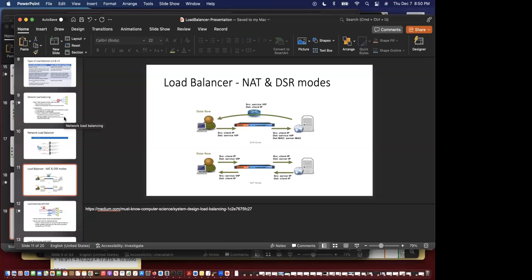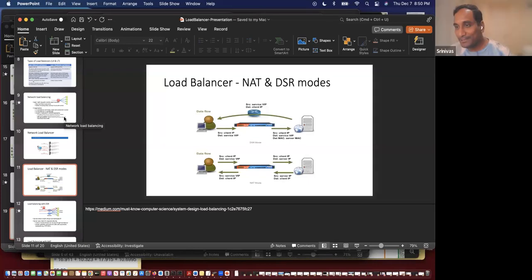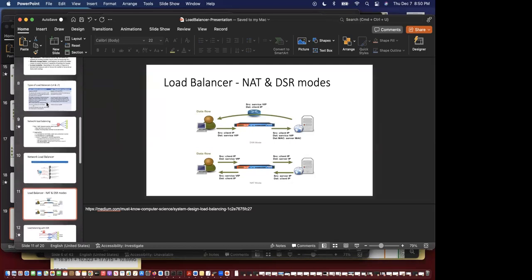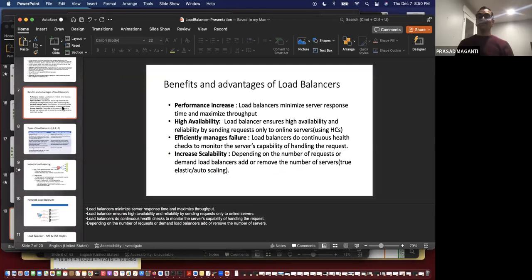Prasad, one clarification. We are diving into high availability and all those things, so can we cover the basic part, whatever Prasad has? We have 10 minutes only. I'm okay to stay as long as we want, but let's cover the content and then we can ask all the questions that you guys have. Let's have an uninterrupted session for some time.